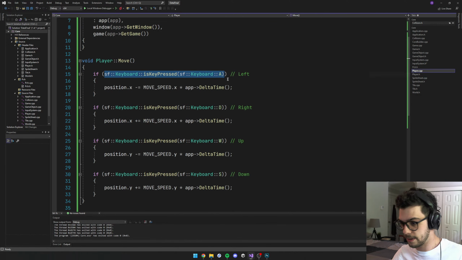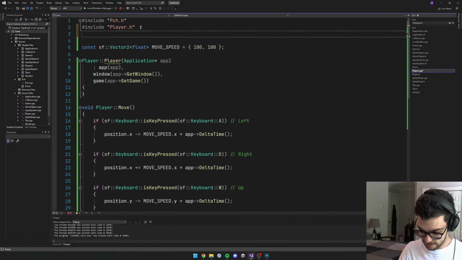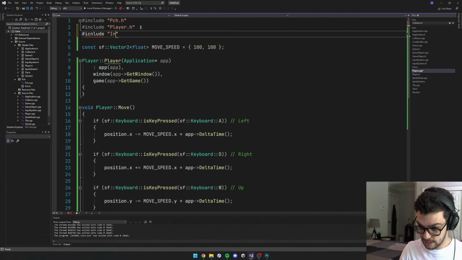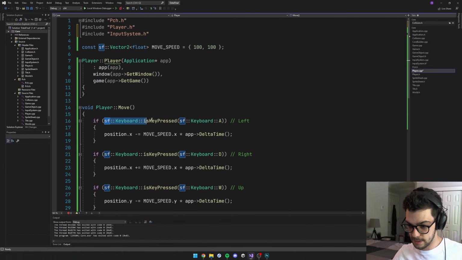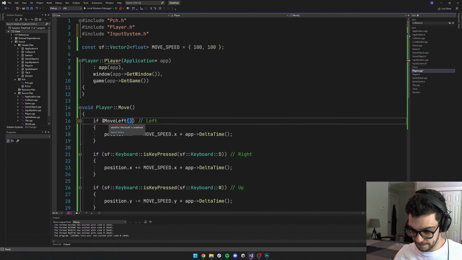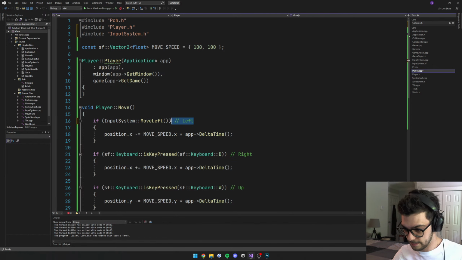Okay, now we got player. So now, if I grab include input, I spell include properly. Input system.h. So we're going to say if input system.move left, we can get rid of these guys.